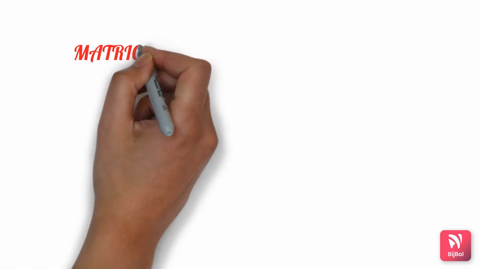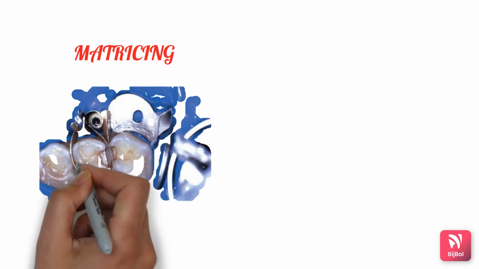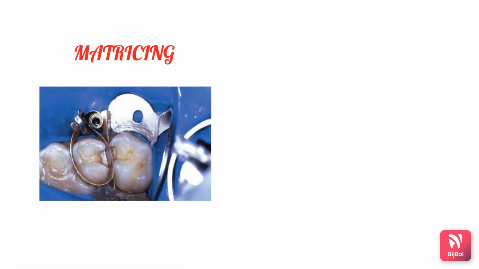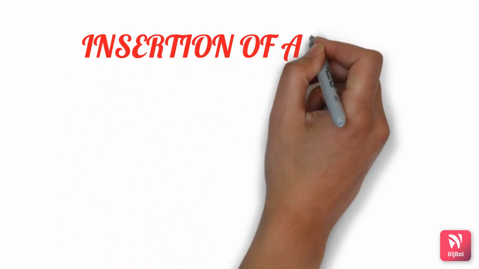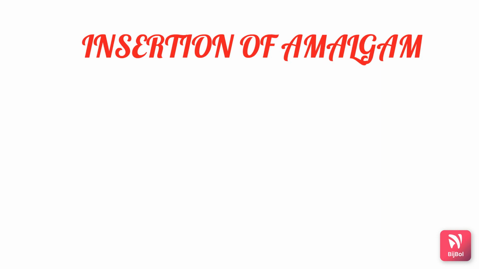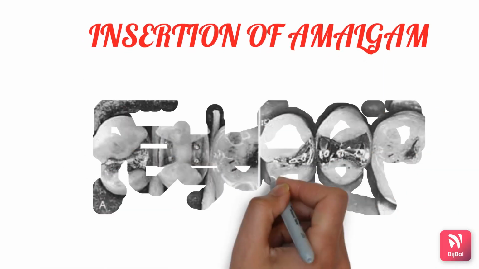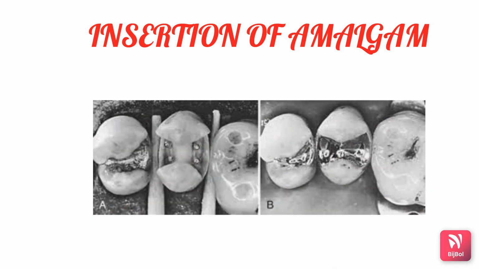So now we have seen how the pin is placed into the tooth structure. After that, the procedure is the same as for amalgam preparation. We have to place the matrix band around the tooth structure and then insert the amalgam into it. High copper amalgams are more preferred for complex amalgam restorations because of their high compressive strength. Next, grossly remove the excess amalgam on the occlusal surface and develop the occlusal anatomy using the discoid carver. Remove the matrix band, then carve. After carving is completed, the restoration is finished and polished after 24 hours.